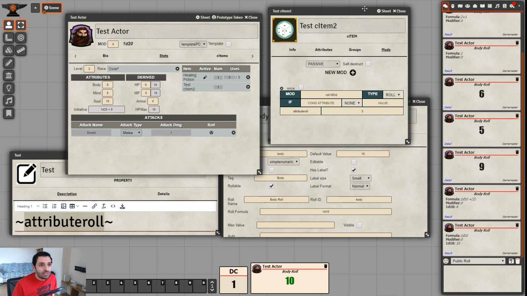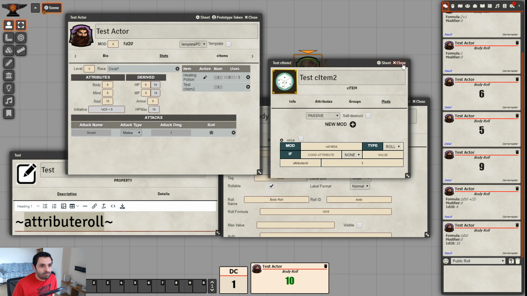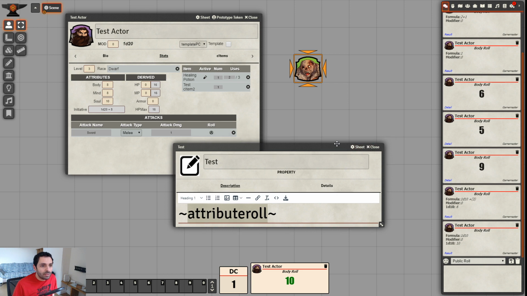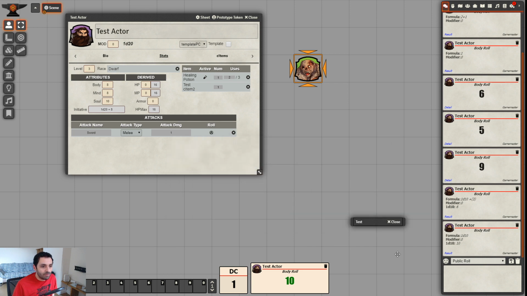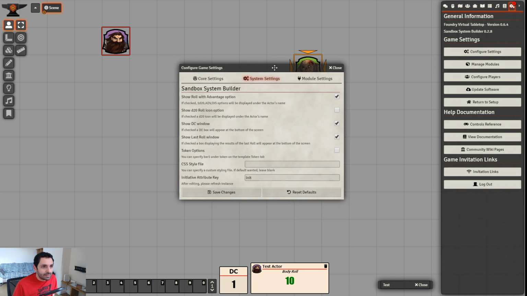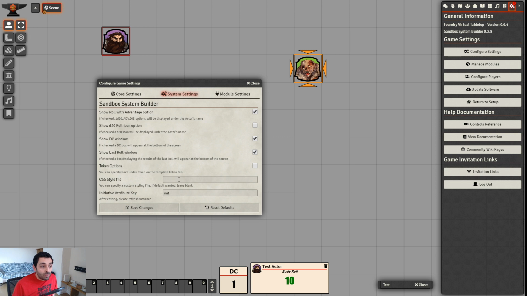Okay, finally we're getting there. In this last revision of Sandbox, I've included a very cool thing, which you will find here in configure settings. Not only the new CSS, so you can include a custom CSS file there and have all your styling customized, but here I've included an initiative attribute key.